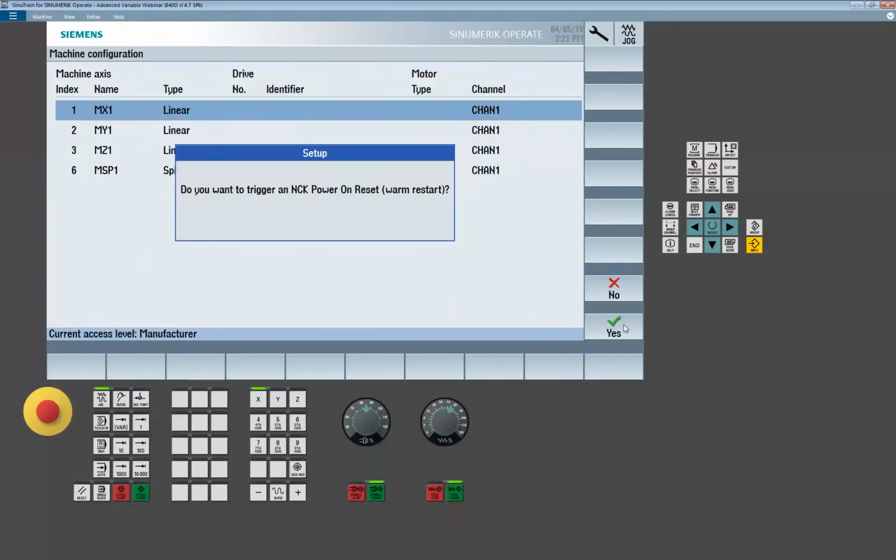Now, when you start to work with cycles that are being called up from other cycles, you can lose track of where you are pretty quickly. So we have a function called program levels. The button is right here, a vertical soft key. This is what's going to allow you to keep track of where you are in a program, because you could be 3, 4, 5, 6 levels deep in a bunch of different calls.